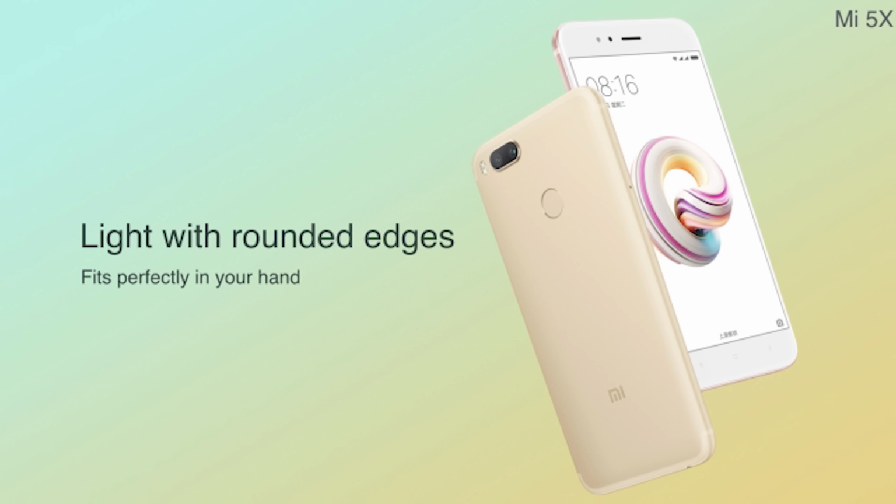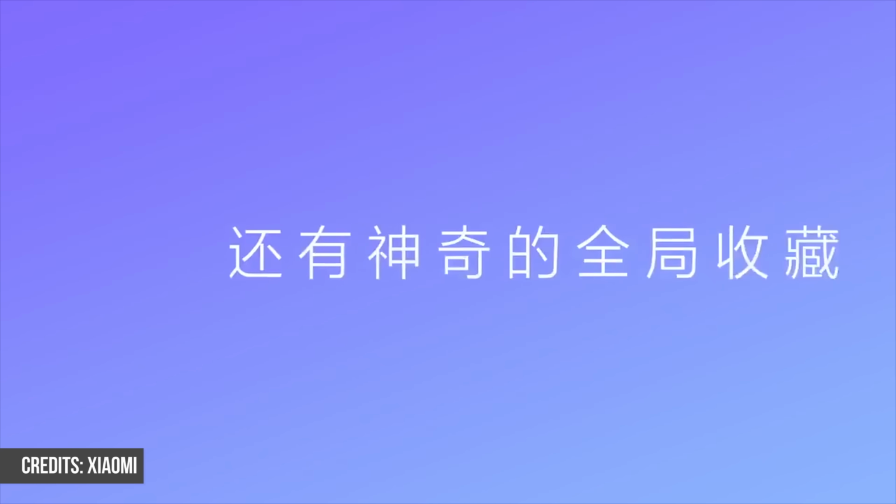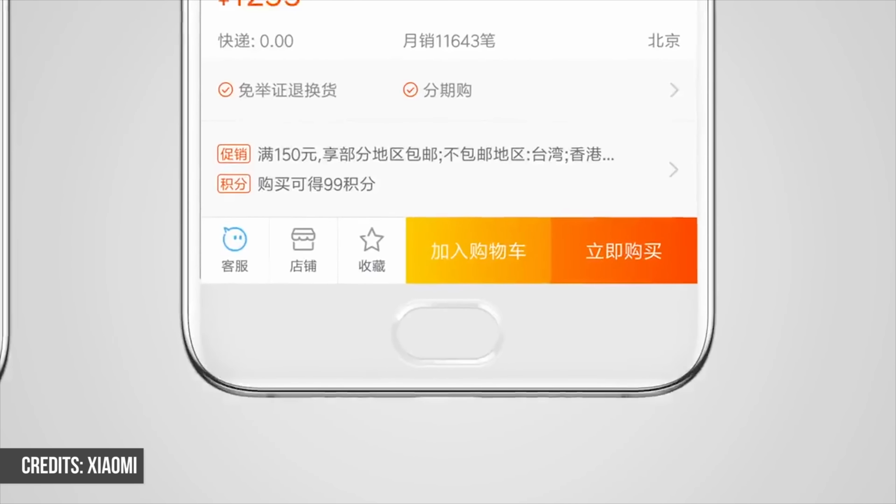Because of its premium origins, the Mi 5X actually has far more premium build materials and design aesthetic than its more budget-oriented devices. It has a full metal unibody, the latest version of Android, and it will also be the first smartphone in the world to have MIUI 9. And MIUI generally is one of those operating systems that a lot of people have a bit of a love-hate relationship with. There are some great things about it, all the customization, all the features built into it, but at the same time it does feel very bloaty. The icons feel a little bit unnatural, a little bit childish, and that tends to turn some people off. And with MIUI 9, a lot of that is not about to change.